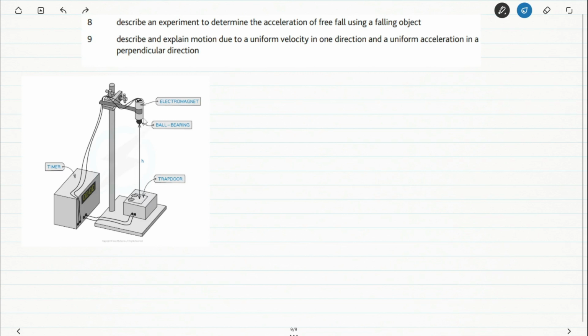And the H is measured beforehand using a meter rule, right? So when the current stops, the ball starts to fall from the height H and touches the trapdoor, and the time is basically recorded when the ball drops from height H, right?